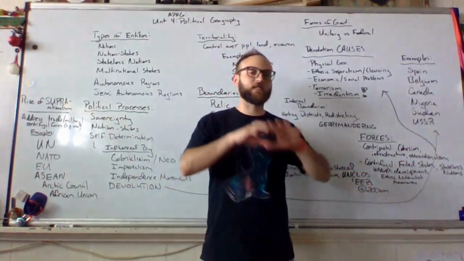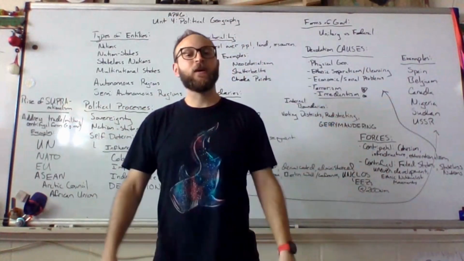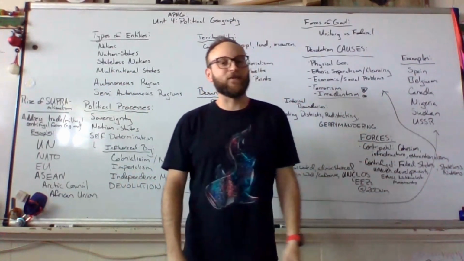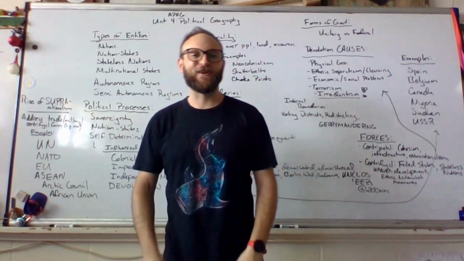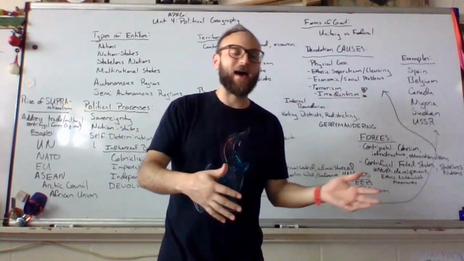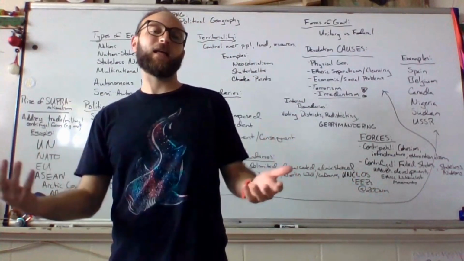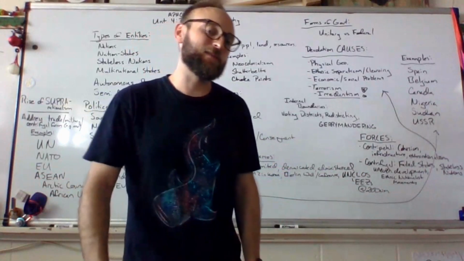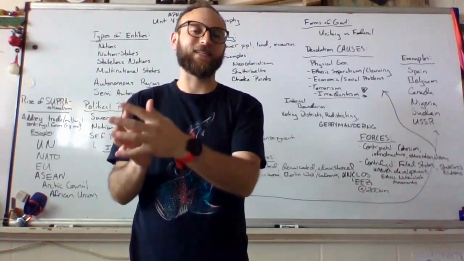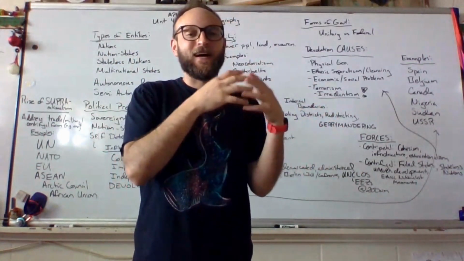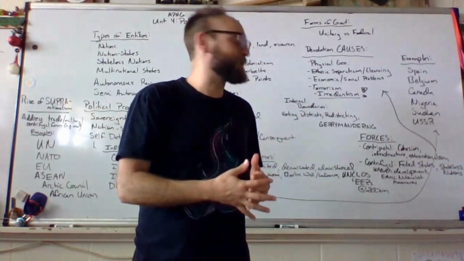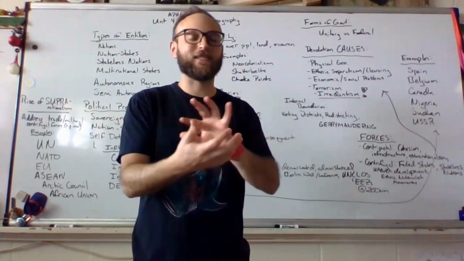Some centrifugal forces, these are forces which break apart countries, which causes disunity, would be failed states. So if a government is failing, obviously that's going to be centrifugal. If you don't like it, why would you stay there? Stateless nations, that's a group of people that don't have a common political identity. So the Palestinians don't have boundaries. This is a problem because they think Jerusalem also belongs to the Palestinians, but the Israelis, the Jewish Israelis, think Jerusalem belongs to them as well. So we have this issue because clearly, they can't get along, and a two-state solution isn't really working.